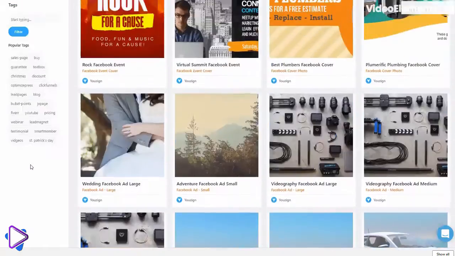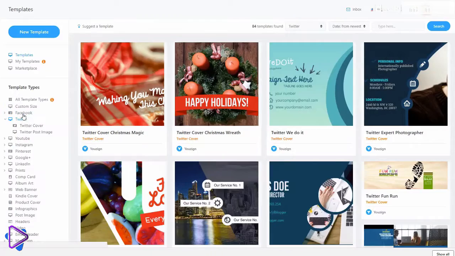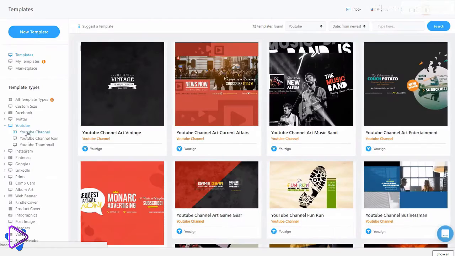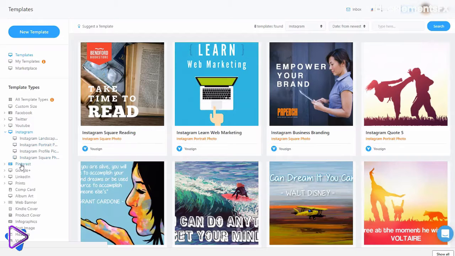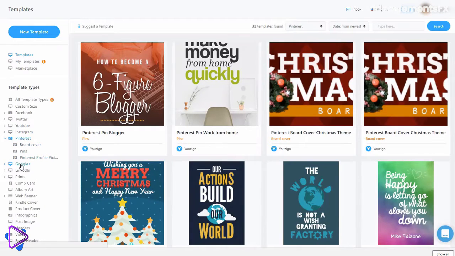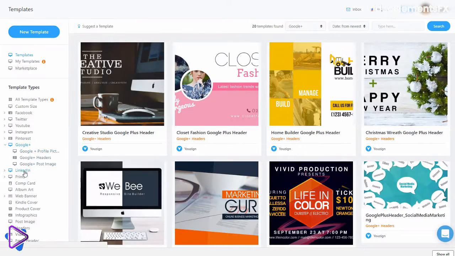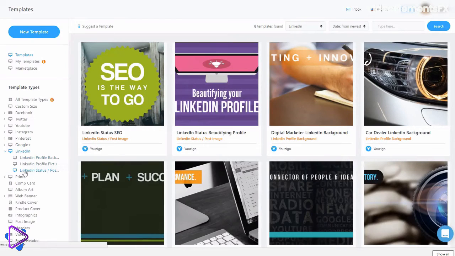There are templates for all the major social media platforms, including Twitter, YouTube, Instagram, Pinterest, Google+, and LinkedIn. And the great thing is, they're all going to be the exact size you need, whether it's a cover image or a post graphic, because you can also customize the size if you want to.